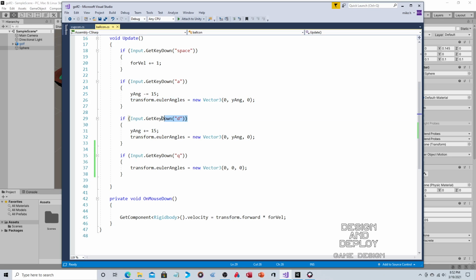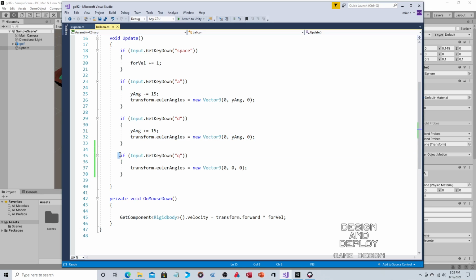And again, same kind of scheme. Input.GetKeyDown D. In this case, we'll take that y angle variable and add 15 to it. Now, obviously, in your case, you're going to use much smaller numbers. Only being angled by 15 degrees isn't really easy. But again, this is placeholder just to demonstrate that it's working. If I have it changing by 1 to 2 degrees, it's kind of hard to tell the difference. But if it changes in increments of 15, it'll be easy to see that it's working. And then it's just rinse and repeat. Again, transform.eulerAngles equals new Vector3(0, yAng, 0).